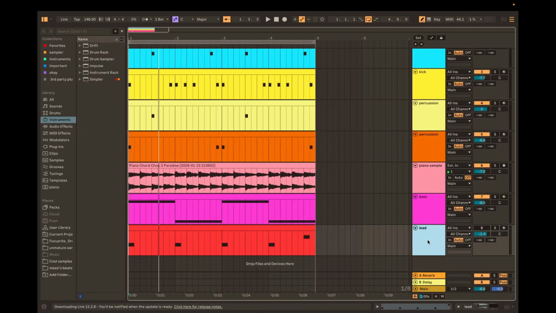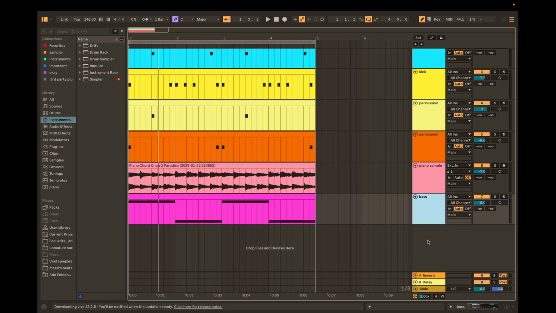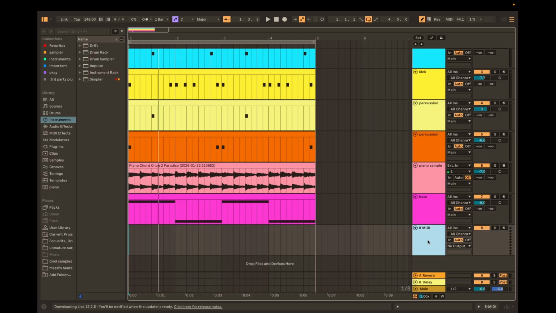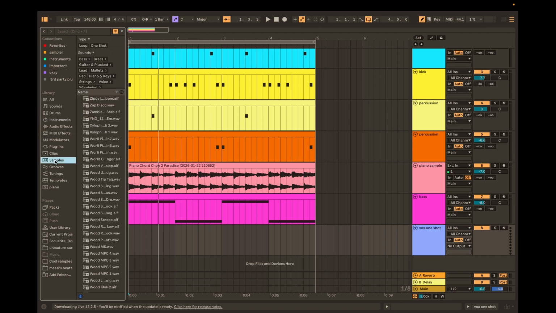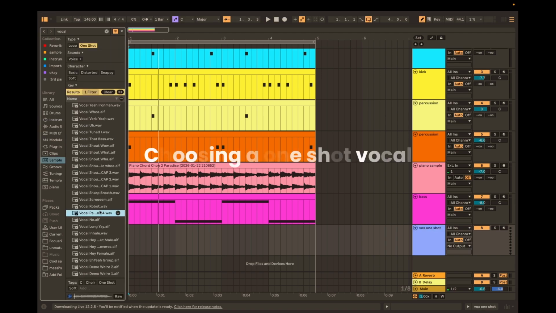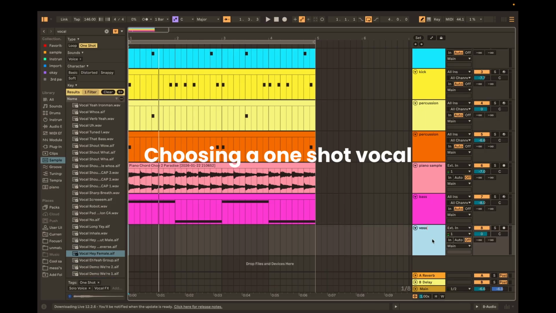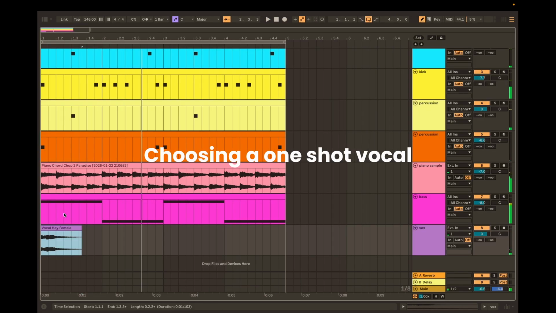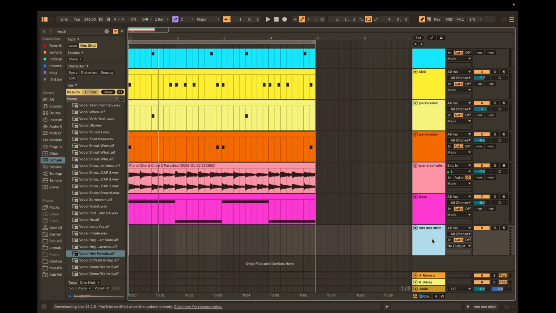Dang it. You remember me mentioning that I didn't really like the lead, so I'm gonna add Vox instead. Oh, audio track, yes. I'm going to rename it Vox one shot, so vocal. I'm actually liking this one. So this actually, I'm gonna do a set effects. I'm gonna set that noise to reverb, return effects. No, I'm actually kind of liking this one.